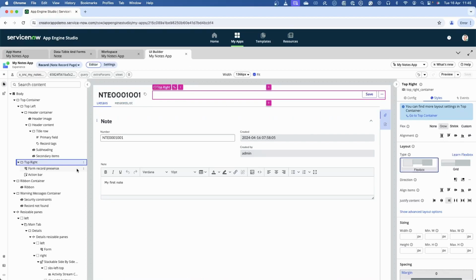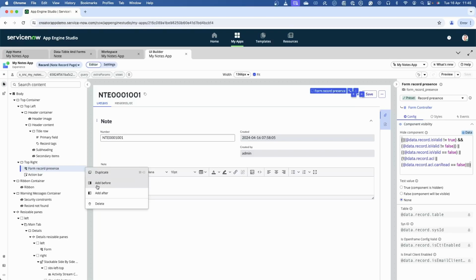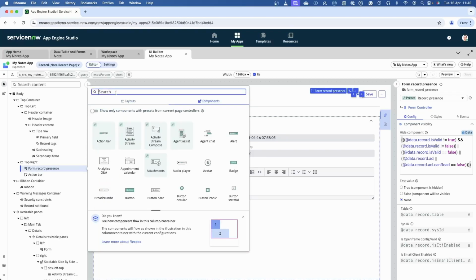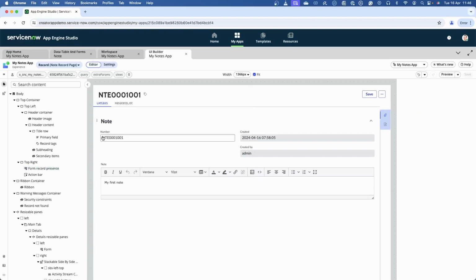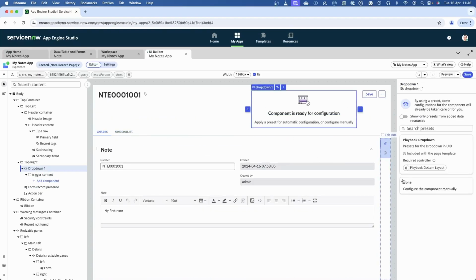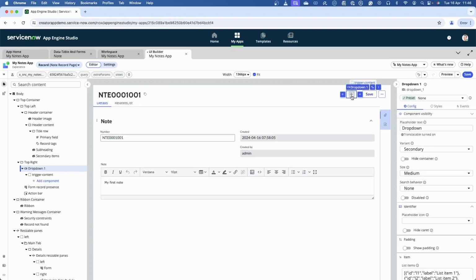So if I come down here, I'm going to add, but I want to add before this element, and I want to add a drop down. Oh, that helps if I type it. Drop down. Here we go. Oh, that's big, we don't want that. What it's asking me over on the right hand side is whether I could use some of the pre-configured drop downs, but I don't want that. I want to create my own. So we're going to click none, and that shrinks that down quite nicely.